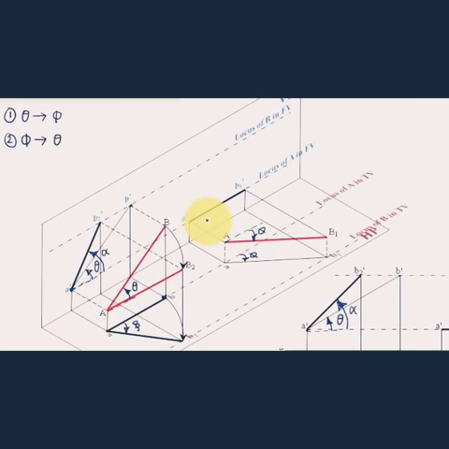Watch carefully, guys. Watch this trapezoid, A dash A B1 B1 dash. So this is the true length, red color. Now, if you try to turn this B1 dash B1 with respect to this A dash A, so that B1 dash comes into contact somewhere along this locus line, then we can essentially say that this line AB1 has itself got automatically inclined at an angle theta with respect to HP.